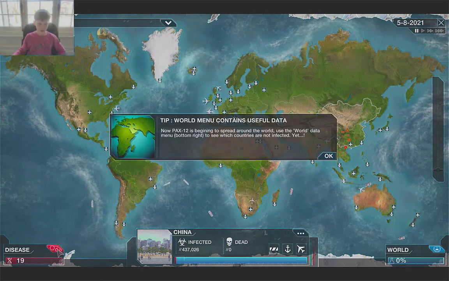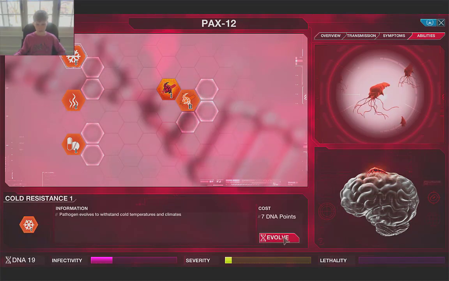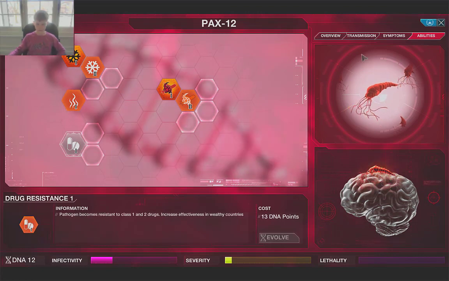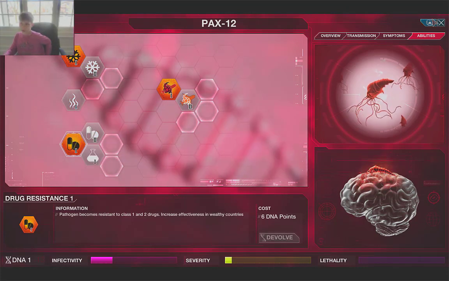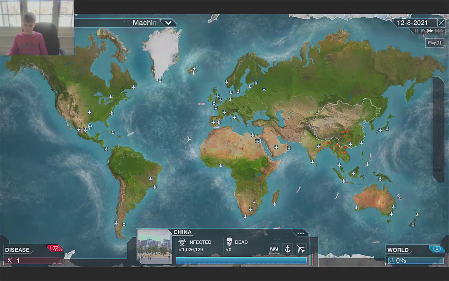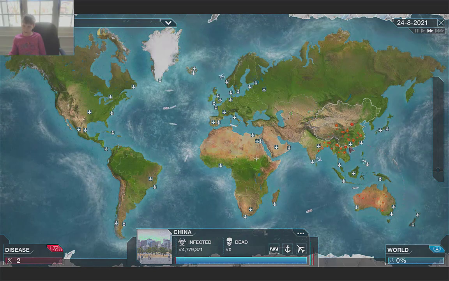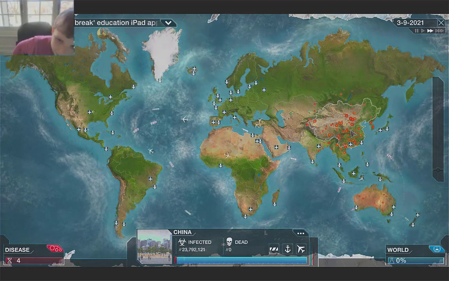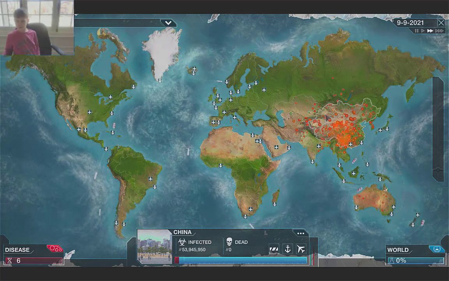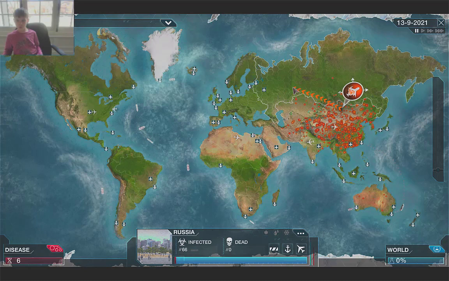Ooh, we've infected a lot of countries. It's time we buy cold resilience. Maybe we should save. Maybe we should buy some gems on this while we're at it. Just in case. How do you fly planes? Yes. Ooh, where should we go? Let's infect Brazil.